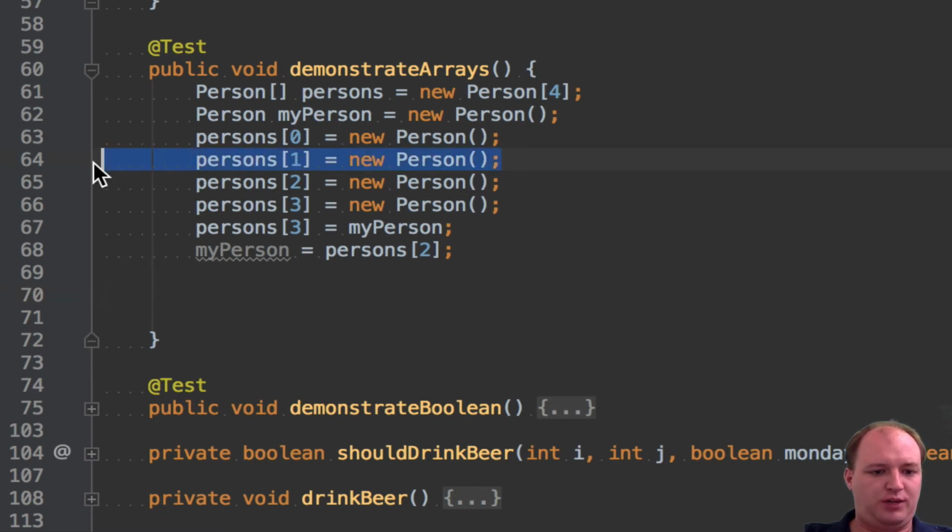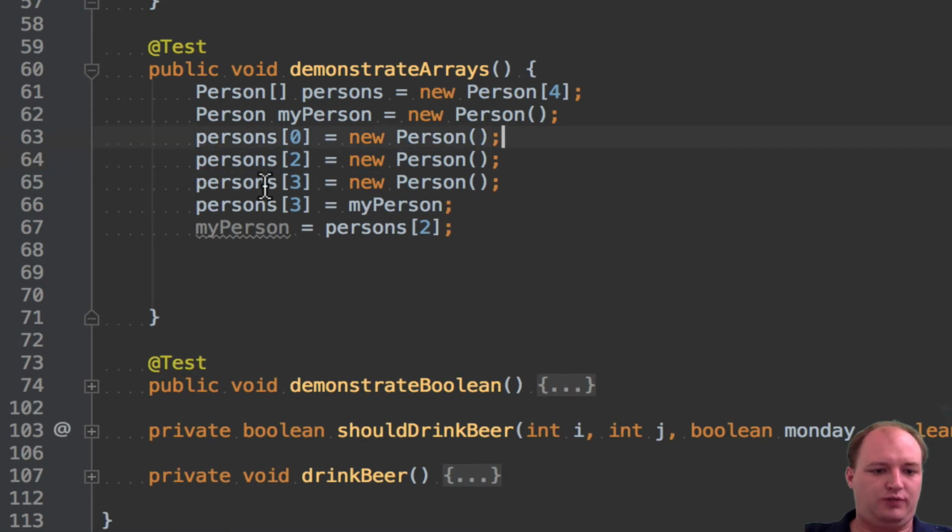One more thing I might mention. Of course, no one forces you to really define, to set an object at each position. Now, when I left out position 1, this position is empty. So what does that mean?